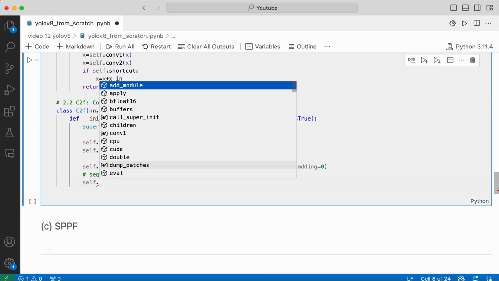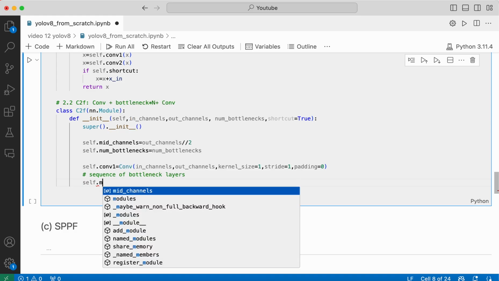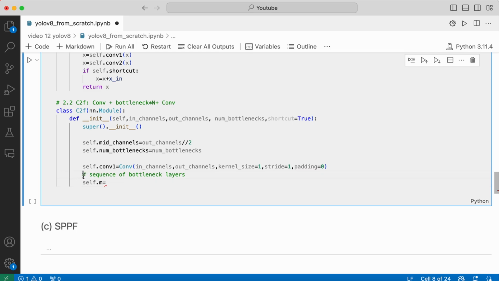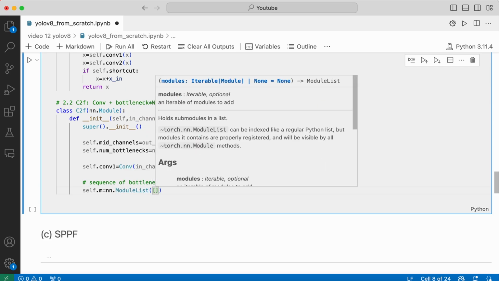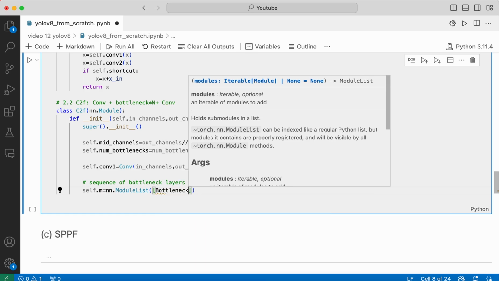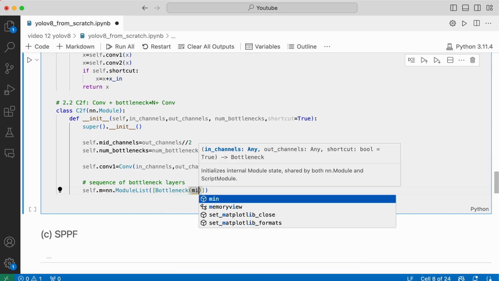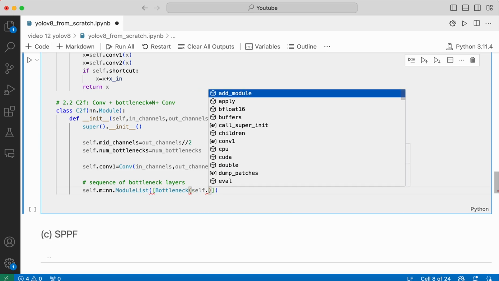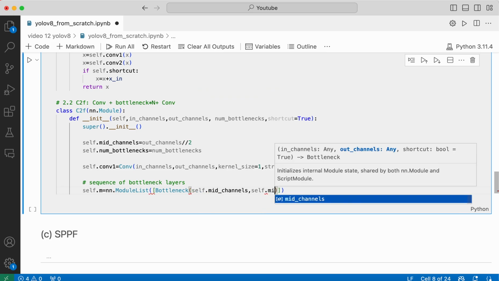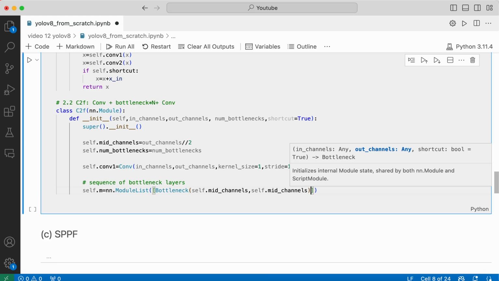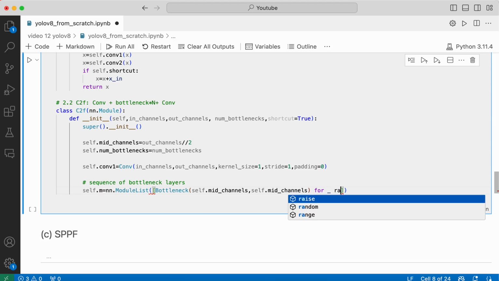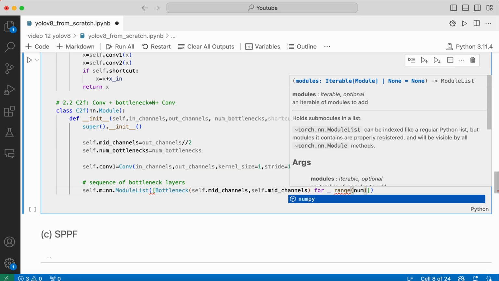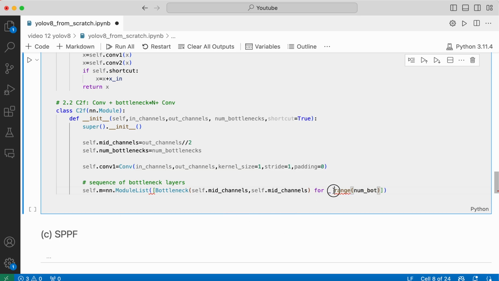So self.m, to say this is a module, is nn.ModuleList of bottleneck, which takes in channel equal to self.mid_channels, and we repeat number of bottlenecks of them, for _ in range number of bottlenecks.